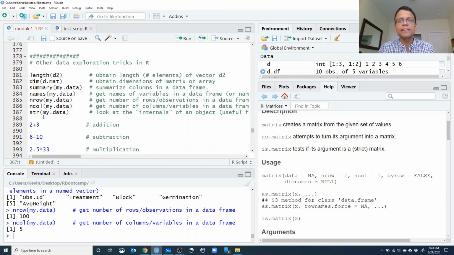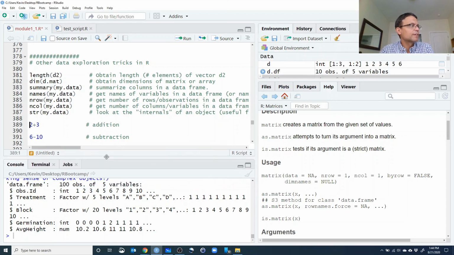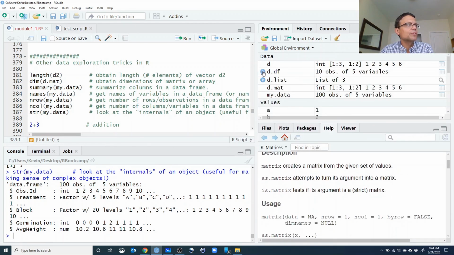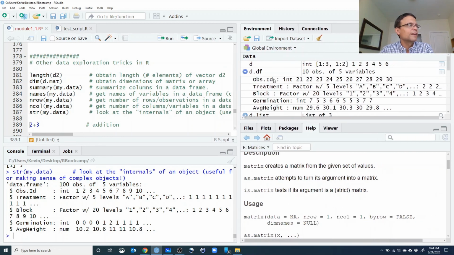The str is for structure, and it gives you some useful summary of your data frame. Interestingly, it's the same thing you see if you look at the global environment window up here. And this gives you the structure of your data object. You have 10 observations, 5 variables.